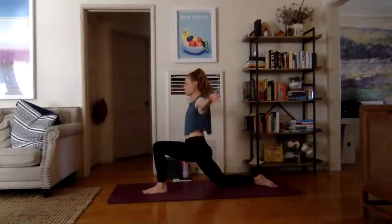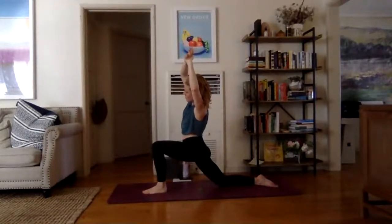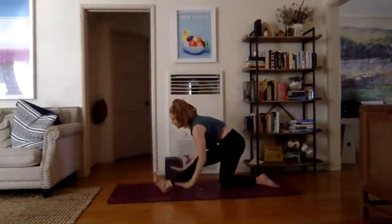Arms up, inhale. Grab for your right wrist with your left hand. Exhale, side bend up and over to the left. Keep your heart facing forward, your chin off your chest. Inhale, center. Exhale, half split, straighten your front leg and fold.